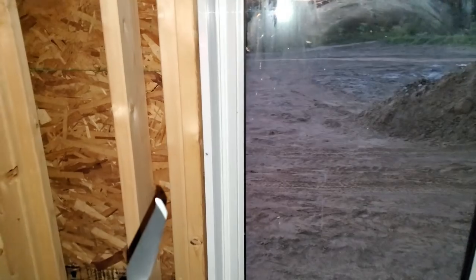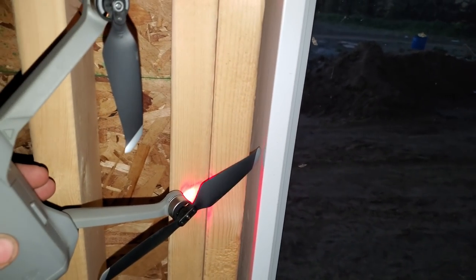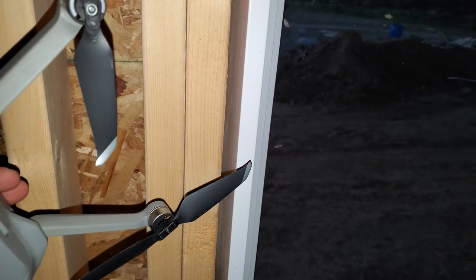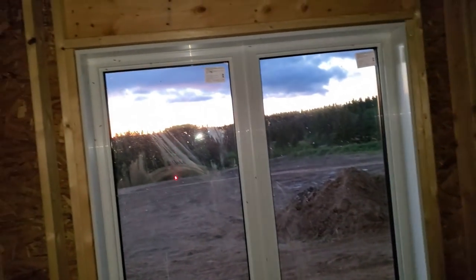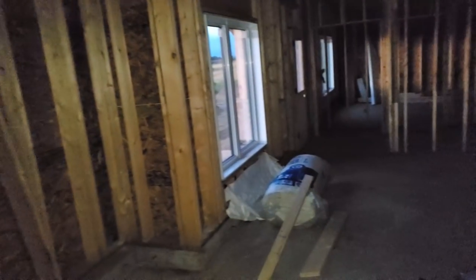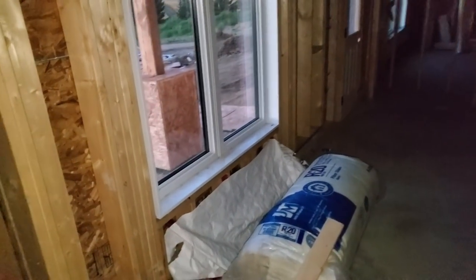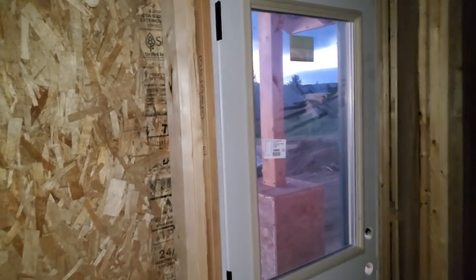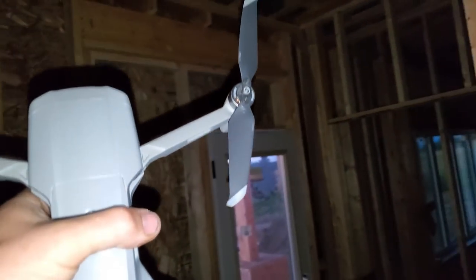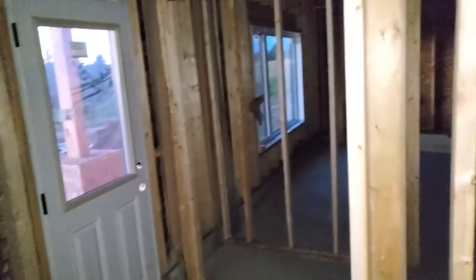And then that's gonna give us a little bit of an issue because these are obviously made for 2x6 walls. So this is gonna have to get built out the same amount as well. So we're gonna have a bit of pine casing, which really sucks, but it's one of those things, right? We're totally inexperienced people. We have never built a house slash shop before. And the door as well. This is just a temporary door, but the main door will fill up this entire area here. So the main door is gonna have to get built out as well, and that window. Just the ones on the exterior walls, everything else will be okay. We counted 95 studs we've got to strap tomorrow.